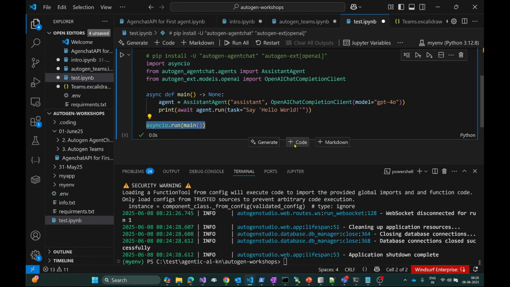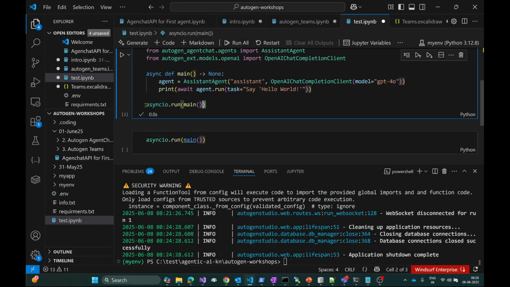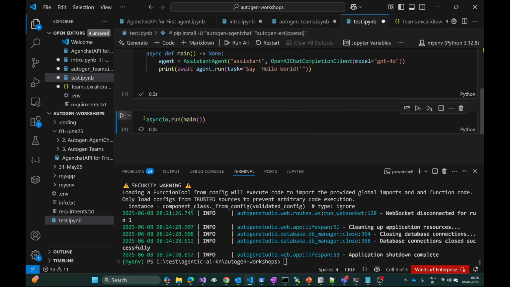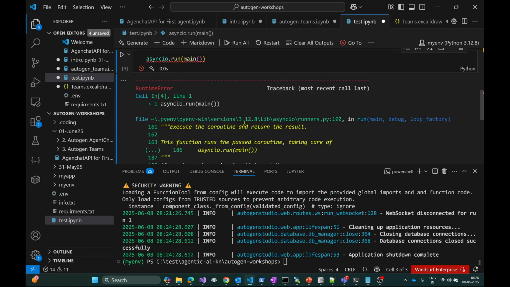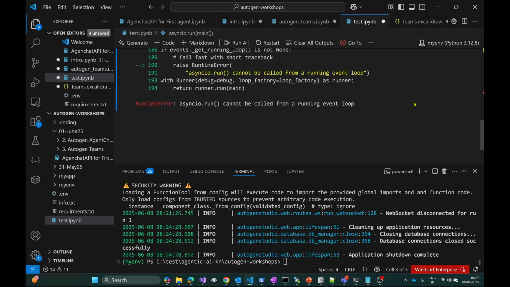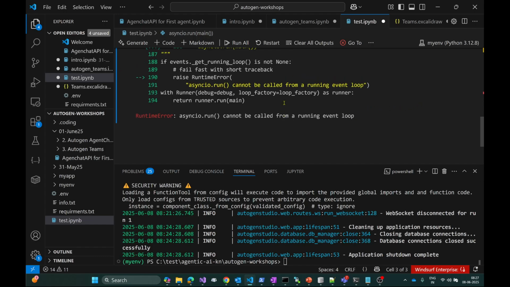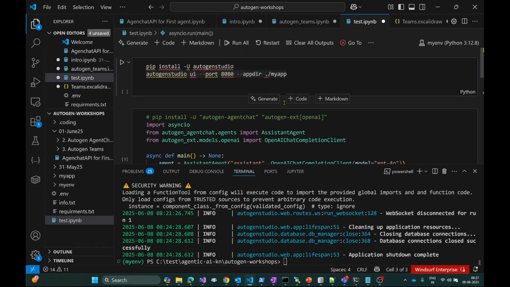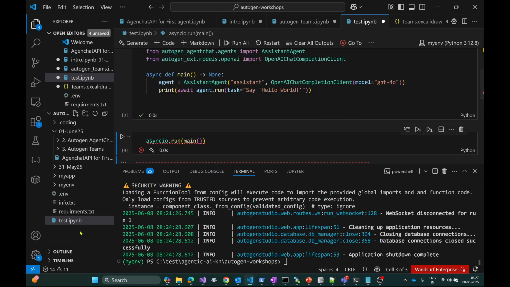So what I can do is have a separate cell here. Async is imported already, and now we are going to call asyncio run main. AsyncIO cannot be called from a running event loop. Okay, it might be that it requires a Python file.